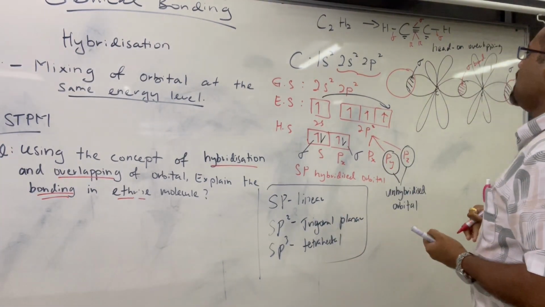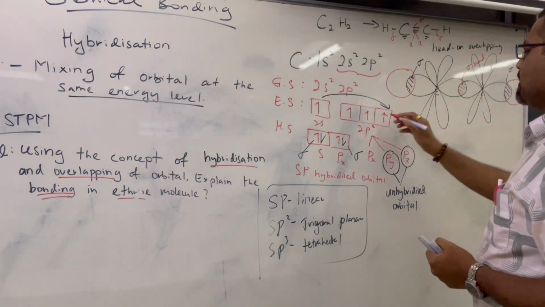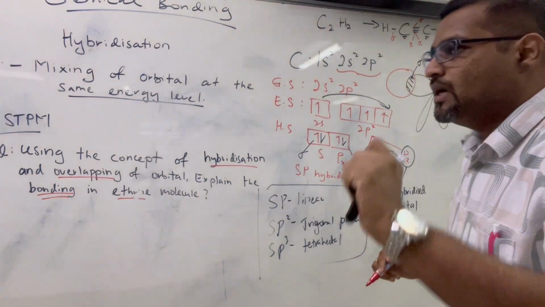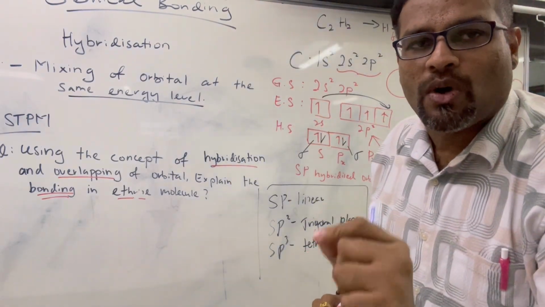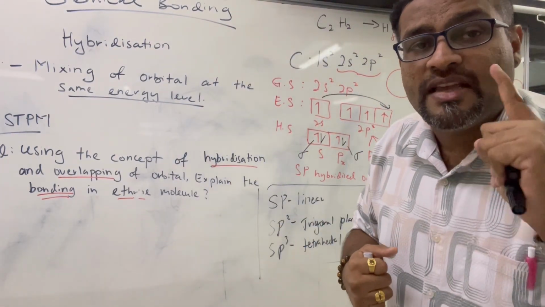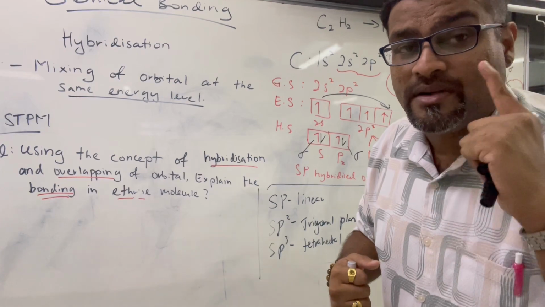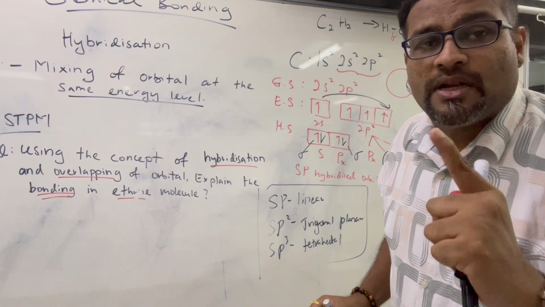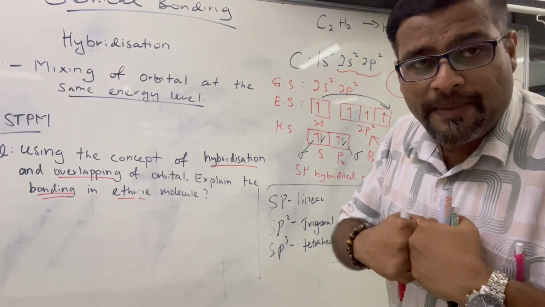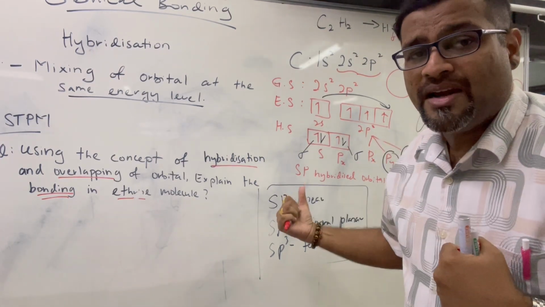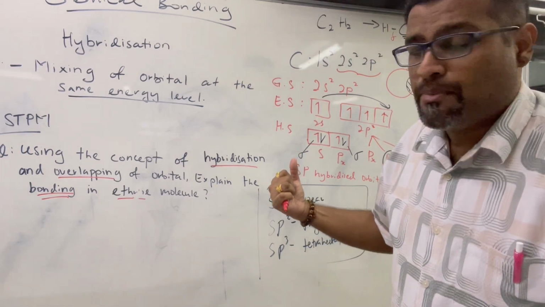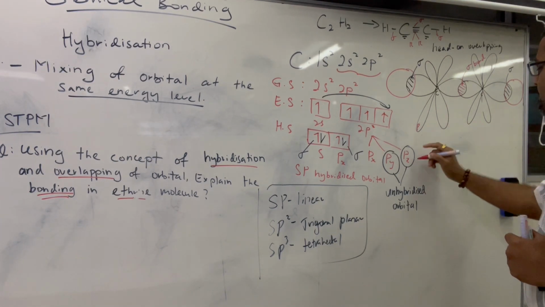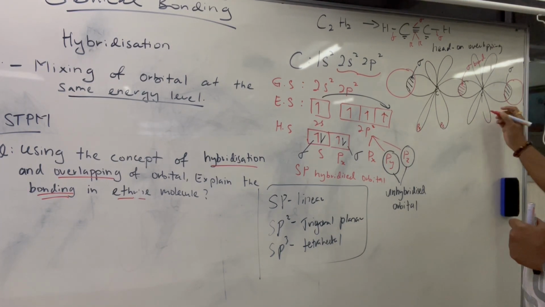So what's going to happen is that 2py and 2pz will merge with the other carbon's 2py and 2pz to complete. But that is not a sigma bond, that is the pi bond. The reason is because they are unhybridized orbitals. Only hybridized orbitals undergo complete overlap to form a sigma bond. Unhybridized orbitals will form a pi bond. Remember that. So for the unhybridized orbitals, I have to put py, pz here so that you can understand better.